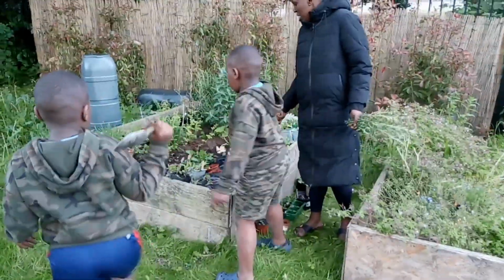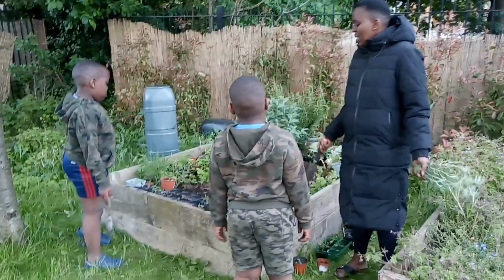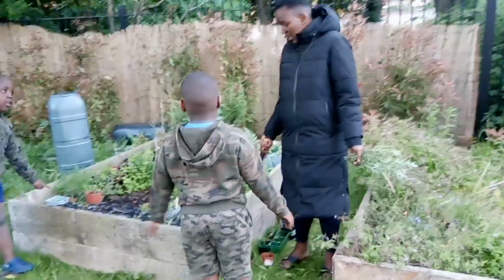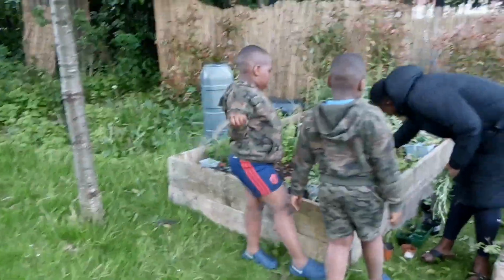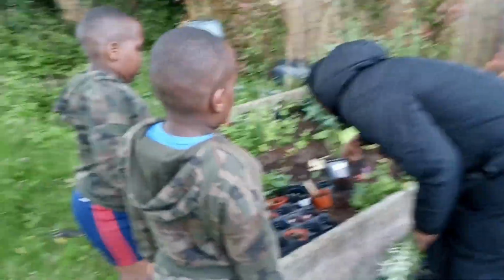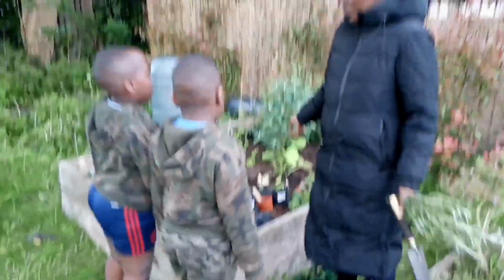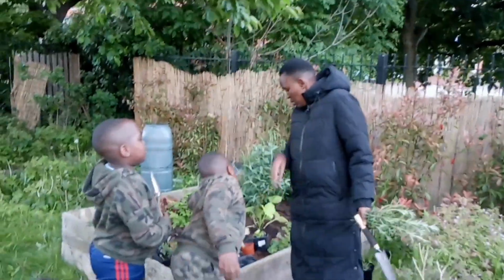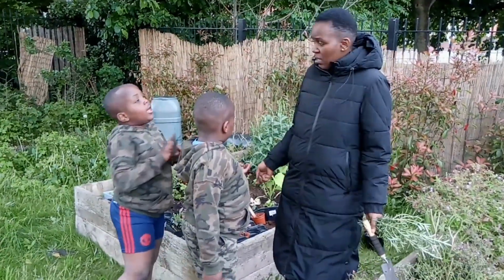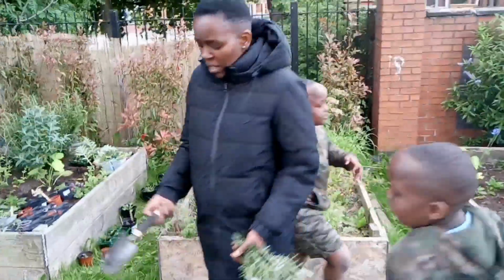We are going to come back in the box and put our beans. I don't know what else you want to plant. First, we don't waste the plants. We shall first ask what they are. We shall go to the garden center and buy strawberries on the weekend. What else do you want to buy from the garden center? Strawberries, more plants. Okay, this is strawberry.